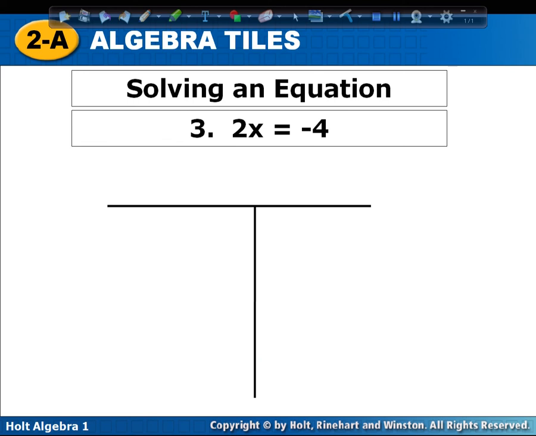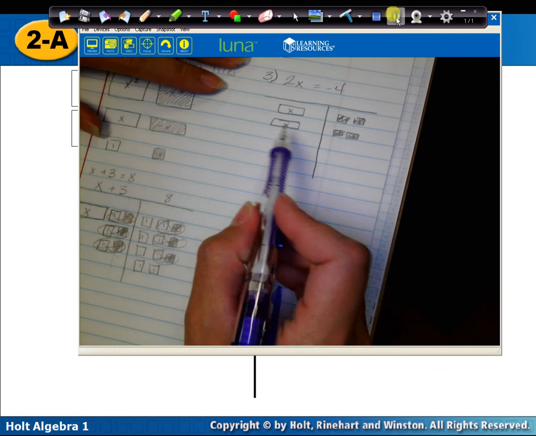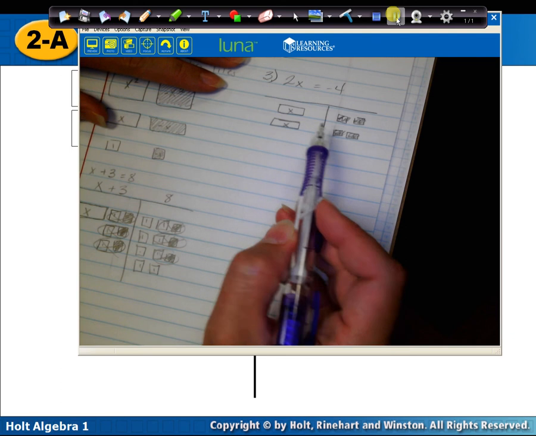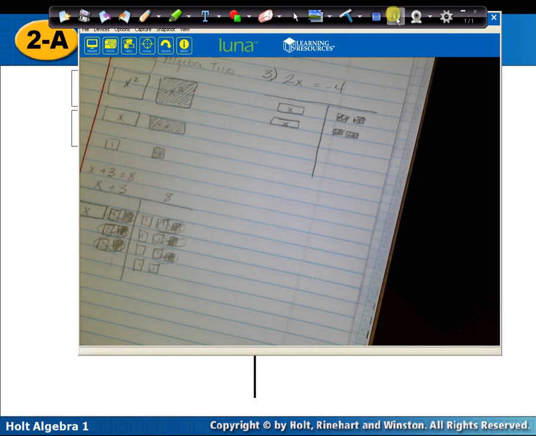This is example number 3. Go ahead and take a moment and see if you can write this one out on your own. You can pause the video now. All right, so on your paper, take a look at number 3 with me. You may not have set yours up exactly like this, but for the purpose of this problem, it actually needs to look like this, where your x's are horizontal, and then you have your negative unit pieces broken up into 2 different groups. You'll see why in just a minute, but if you didn't set up your problem like that, that's okay. Go ahead and fix yours to look like this. You can pause the video if you need to do that.